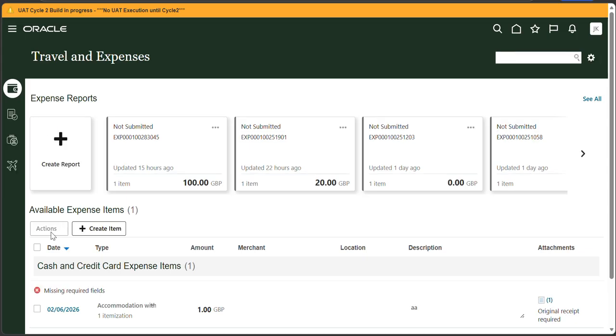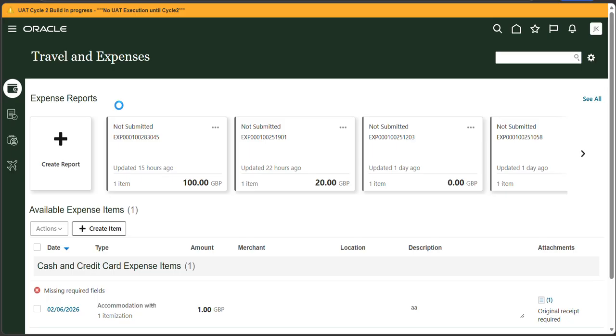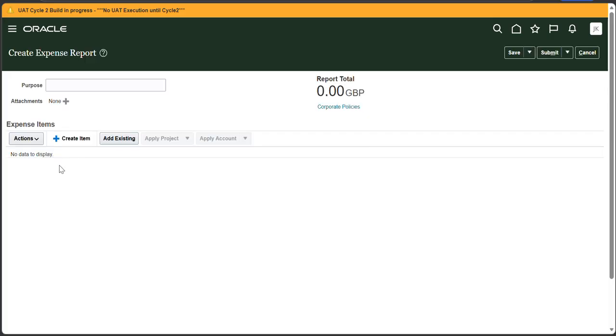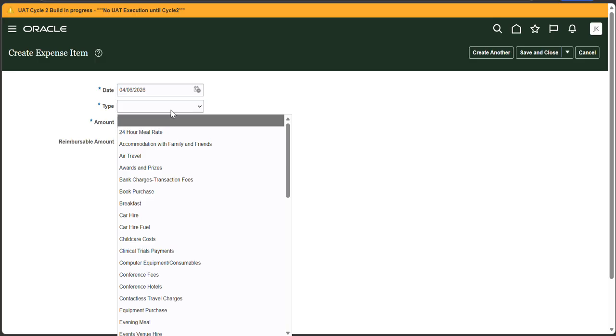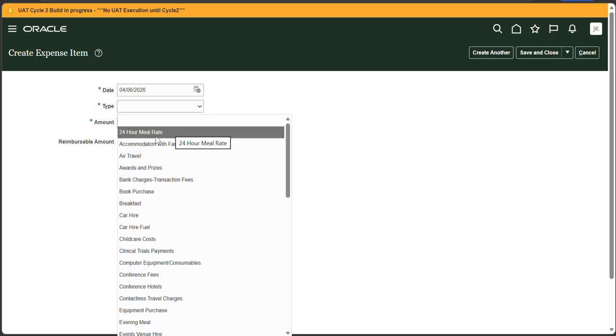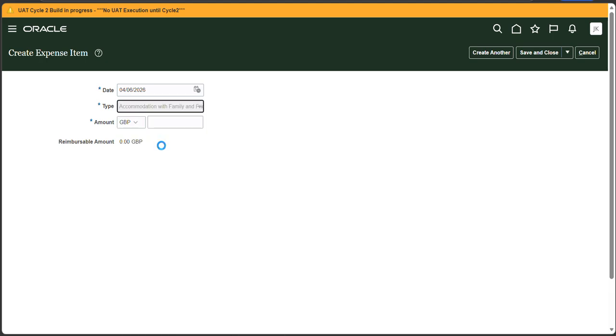So using standard functionality and the standard process, click on create expense report, and from there I want to create a new item, and on creating the item it's got today's date and the type would be, let's say, 24-hour meal rate or accommodation with family and friends. Choose that one for example, and let that load up the remainder of the screen.